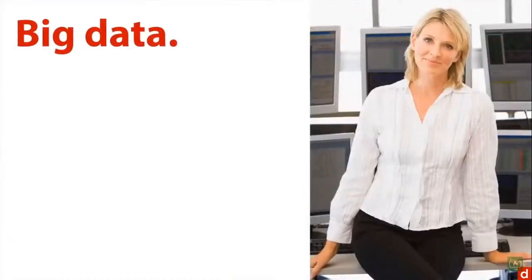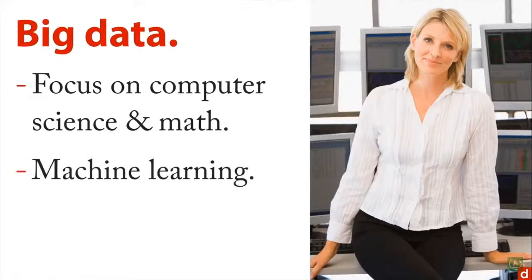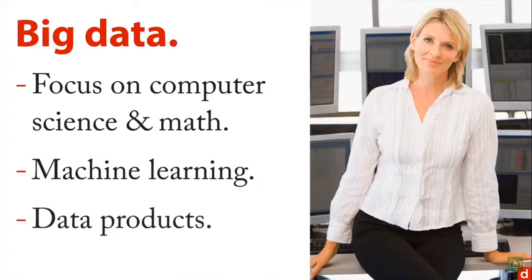Next, you can also have people who are big data specialists. These are people who focus on computer science and mathematics, and they may do machine learning algorithms as a way of processing very large amounts of data. And they often create what are called data products. So, a thing that tells you what restaurant to go to, or that says you might know these friends, or provides ways of linking up photos. Those are data products, and those often involve a huge amount of very technical work behind them.